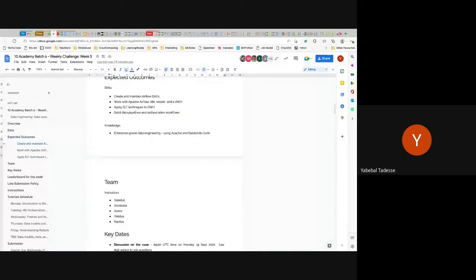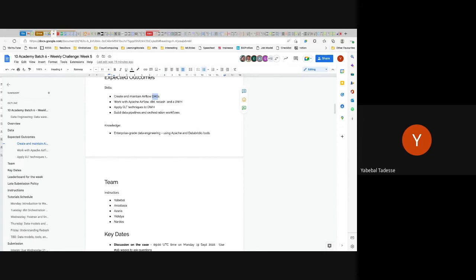Okay, expected outcome, of course, is create and maintain DAGs. DAGs are basically, in Airflow terminology, because you are using Airflow to schedule, anything that is kind of cron, you know, whenever you have used an alarm to wake yourself up in the morning, that's basically a schedule. You scheduled something to happen at a certain event. Now that event can be time, but it can also be something else, like, for example, when data is loaded. That can be just a trigger, just like when it's 7 a.m. in the morning, right?